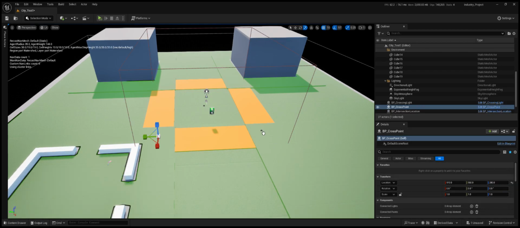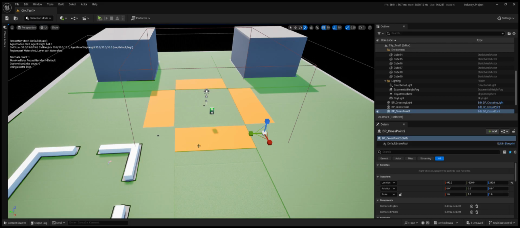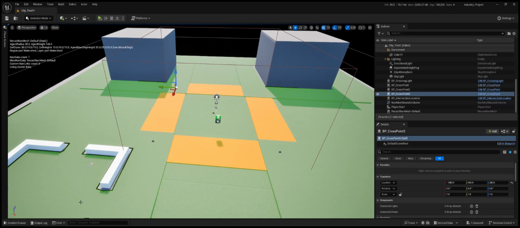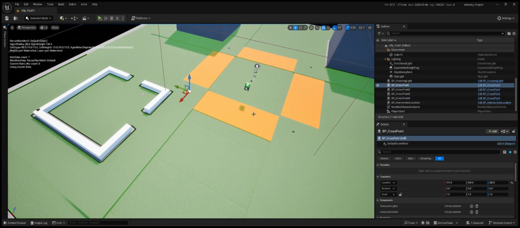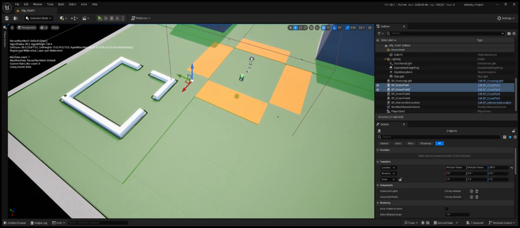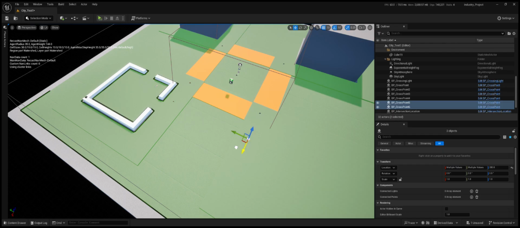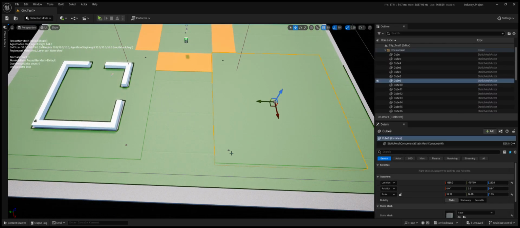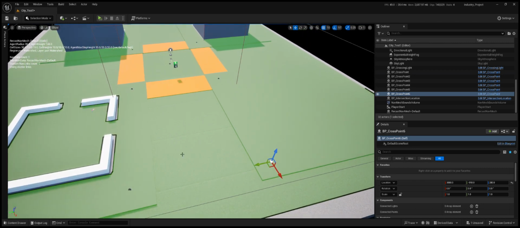I'm not going to set it up completely so that every single place has a position, but this is just how you set it up. You can also just copy and paste all of these. Like that.